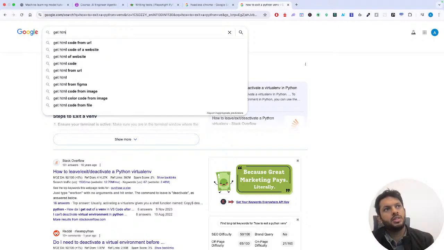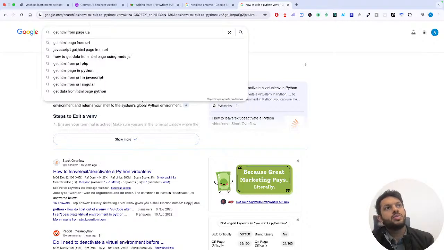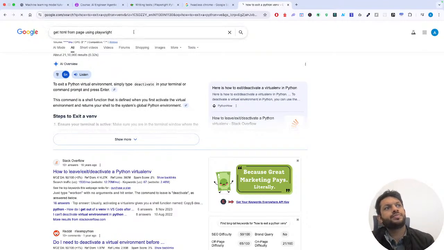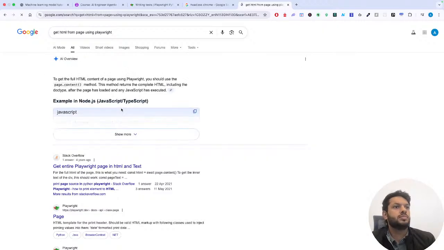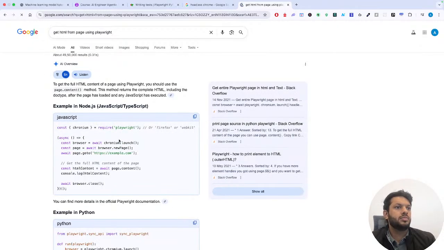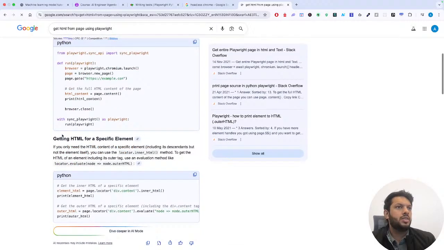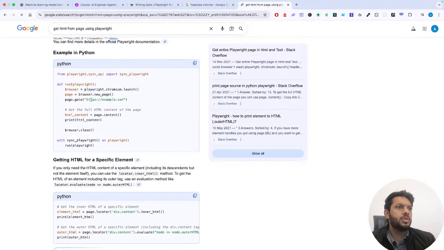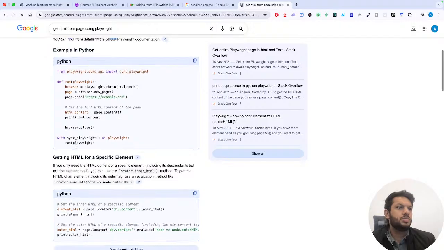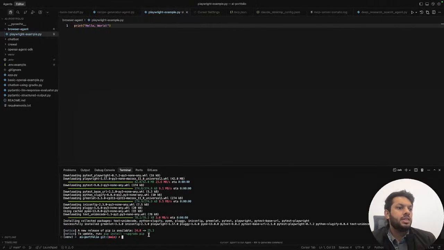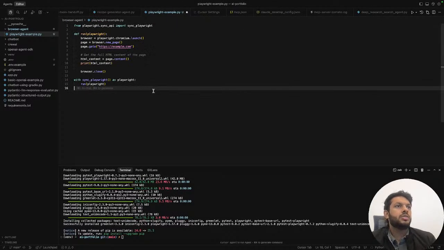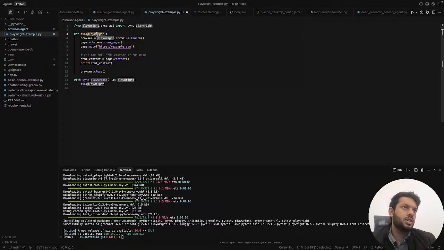Get HTML from page using Playwright. Playwright.sync_api, define browser, example.com. So we are using Playwright sync API, sync Playwright. We have created a function called run with a Playwright object. Browser equals playwright.chromium.launch.